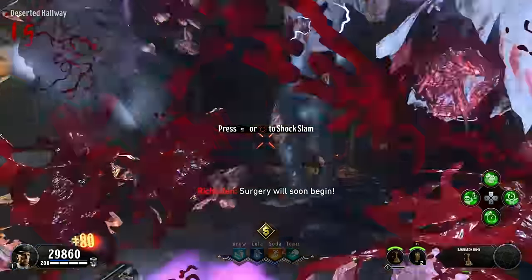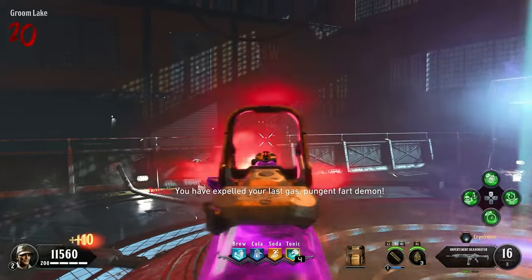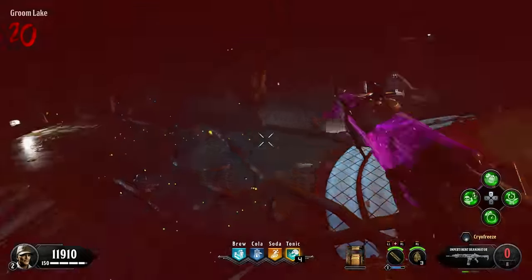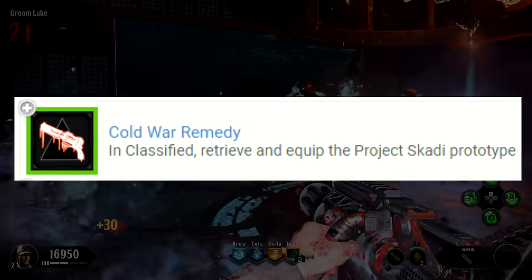Classified is a remake of the map 5 from Black Ops 1, and in my opinion, the much superior version of the map. This map does not have a main quest or Easter egg, but it does have an Easter egg to unlock the map's main wonder weapon, the Winter's Howl. And of course, for completing it, I get the trophy Cold War Remedy.